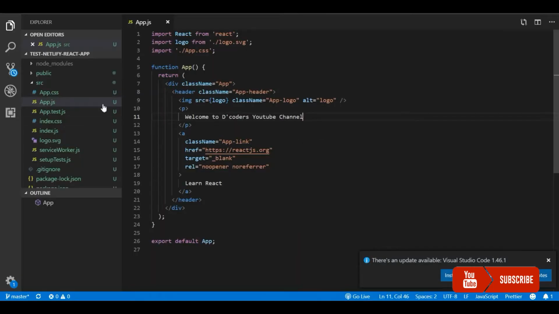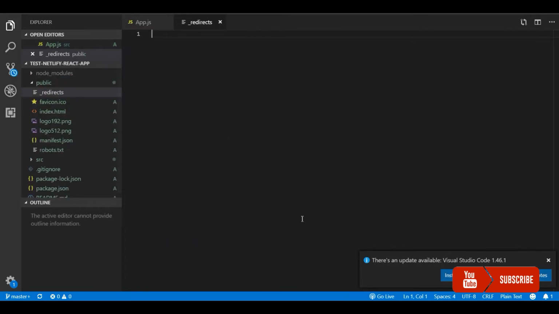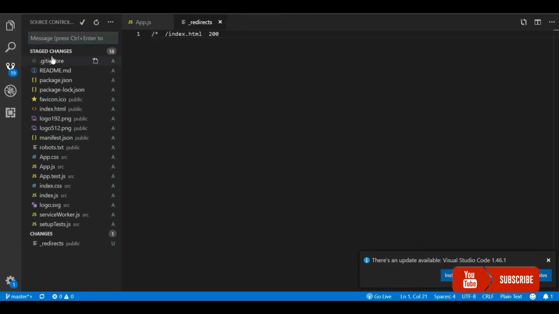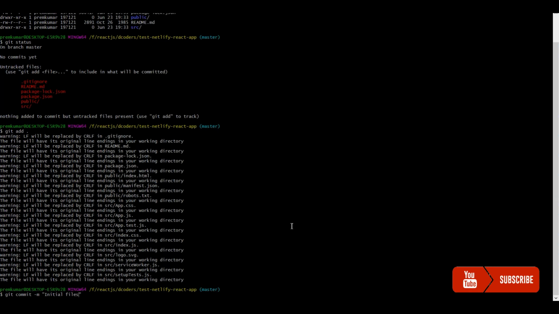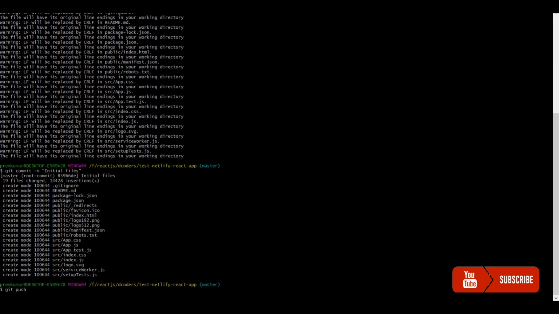I think before actually committing, we need to create one more file. This is specifically for Netlify. Underscore redirects file. This will sometimes create a problem for applications using browser router. When we have a browser router and we refresh the page, it will show a 404. To avoid that, whenever an error happens, we will redirect to index.html instead of the error page. That way, the frontend application always receives the index.html. So let me add all the files and push it to the repository.